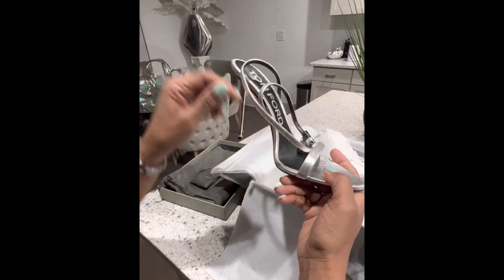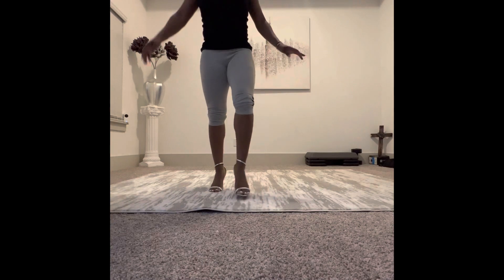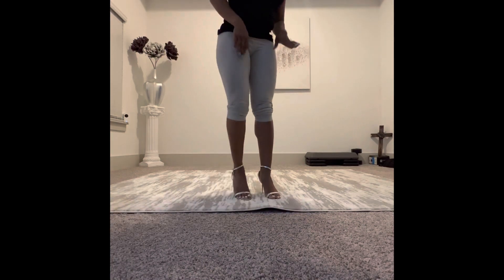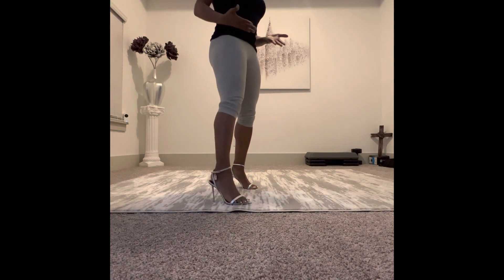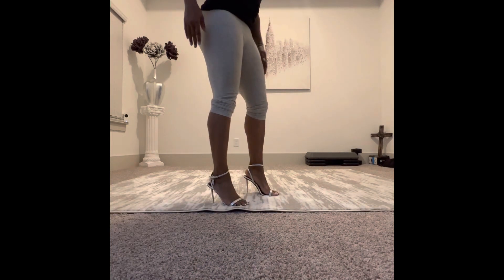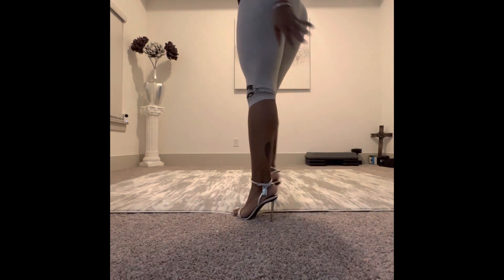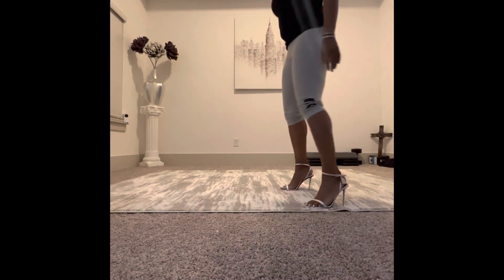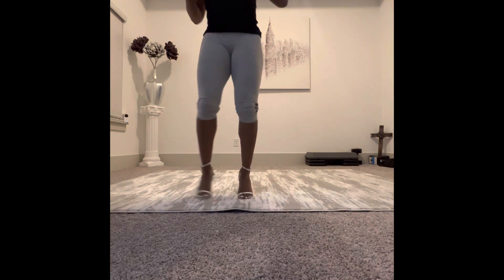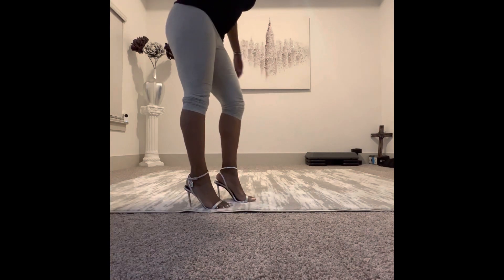So I'm trying these bad boys on — love these, they're very comfy. I actually don't feel it on the balls of my foot, it feels okay. They look really good when you have nice legs — they just pop. You can see the little lock on the side, it kind of dangles. They're really smooth.